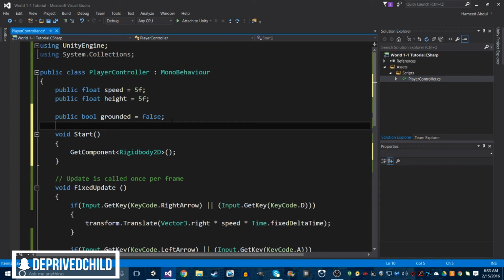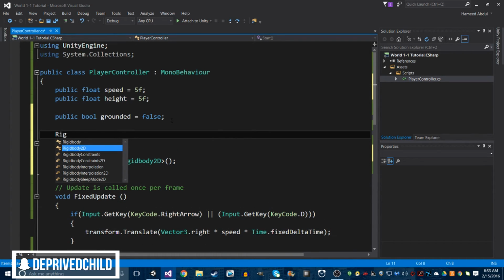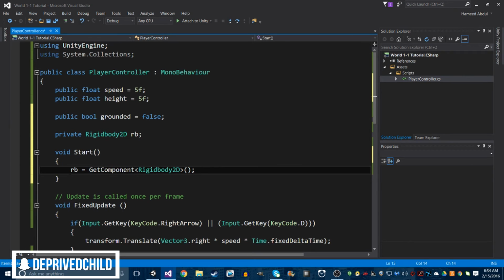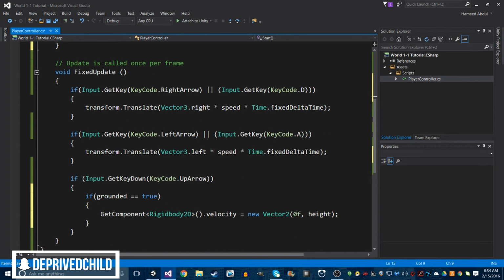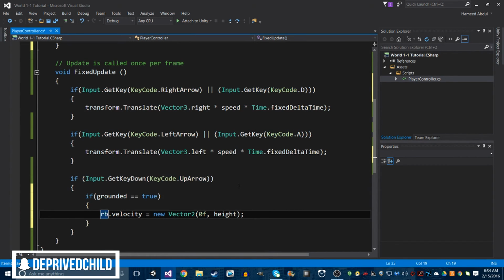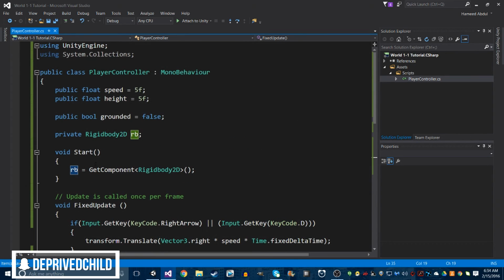Pretty much in Unity, as long as I know, undefined variable types are generally left private. So if I was to do rigid body RB, that would be private and you wouldn't be able to see it. So we're gonna just keep it private. Maybe you get a job one day and are just like, what the crap are you doing, dude? So we're gonna do RB equals get component rigid body 2D, and then you can replace this with RB, and then it's gonna be rigid body dot velocity equals all this stuff, and it should work. So yay, we're doing things.